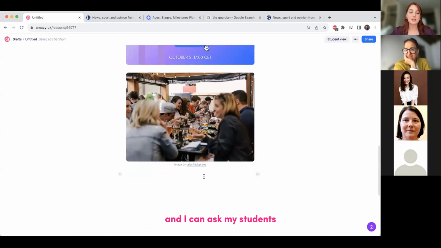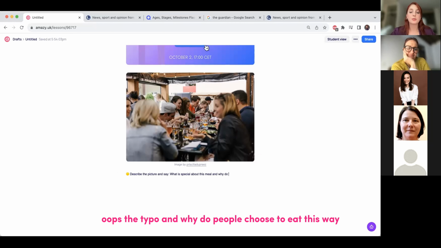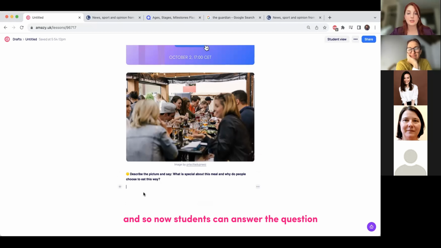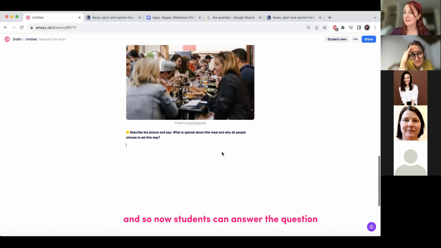And I can ask my students to describe the picture and say, what is special about this meal and why, oops, a typo, and why do people choose to eat this way? And so now students can answer the question.